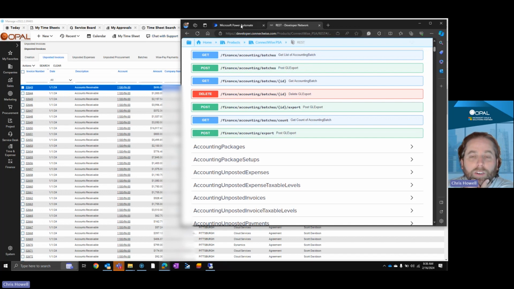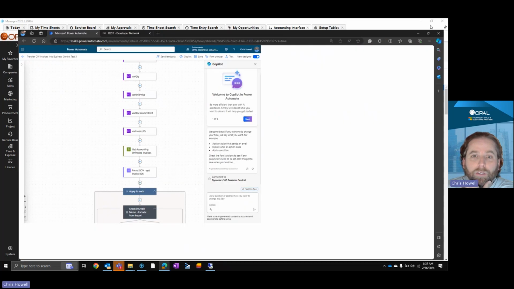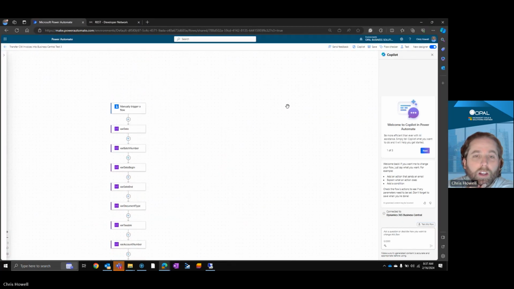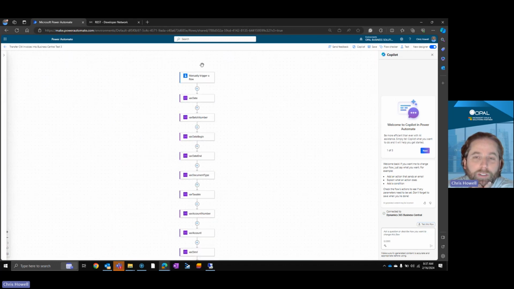So what I want to show you now is just the flow. Right now, as you can see, it's a manual trigger. We set a lot of variables in here, and I'll tell you about an issue that we had setting variables. But manual trigger right now, I look at it down the line. We can use webhooks, the callbacks, which there is one for invoicing. So when the invoice is created inside of Connectwise, automatically send it into Power Automate. Other options, run it daily for that day. Maybe run it at 12:01 for the day before. Any of those things can really work.